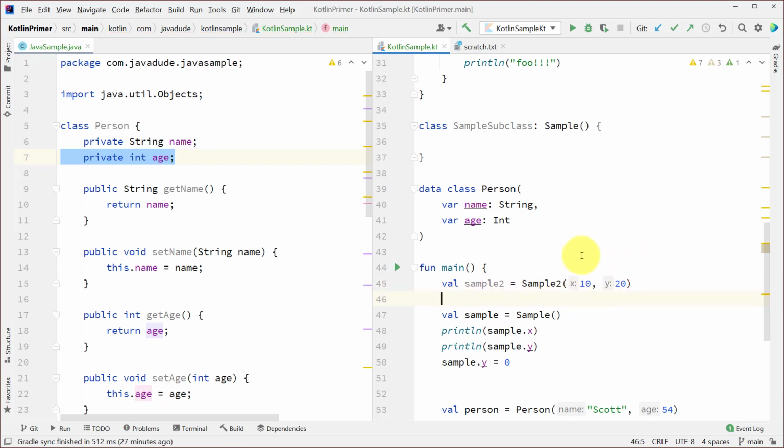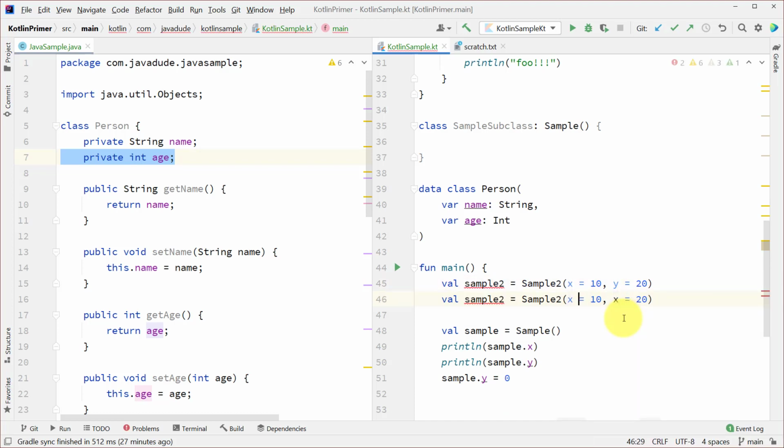And note that IntelliJ adds in a little notation there to tell us which one is X and which is Y. What's neat though in Kotlin is you can actually explicitly specify that in your own code by saying X equals and Y equals. And if you really want to, you can swap those around just like that. You can put them in any order. And this is really, really useful if you have a long parameter list. You can explicitly specify which items are being assigned to what values, and in whatever order you prefer as a caller to set them up in. And then the appropriate settings will be done along the way.